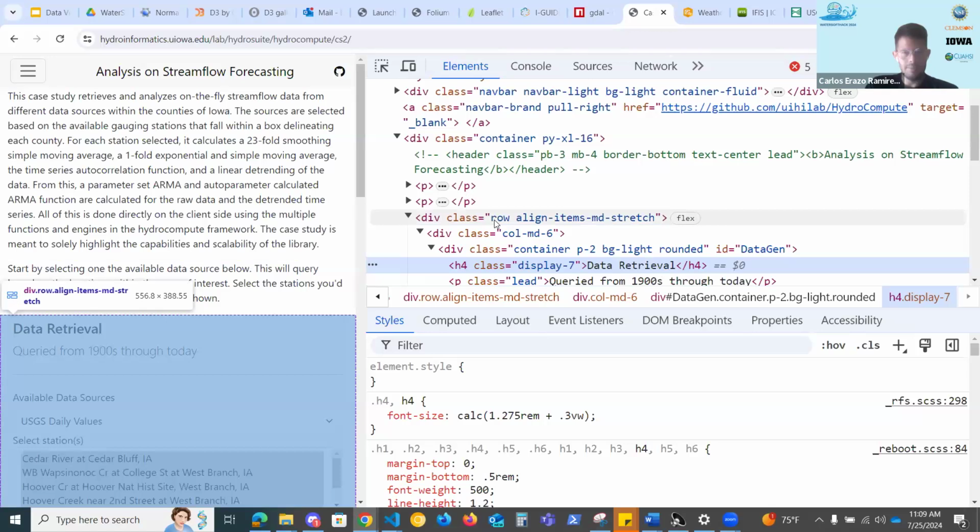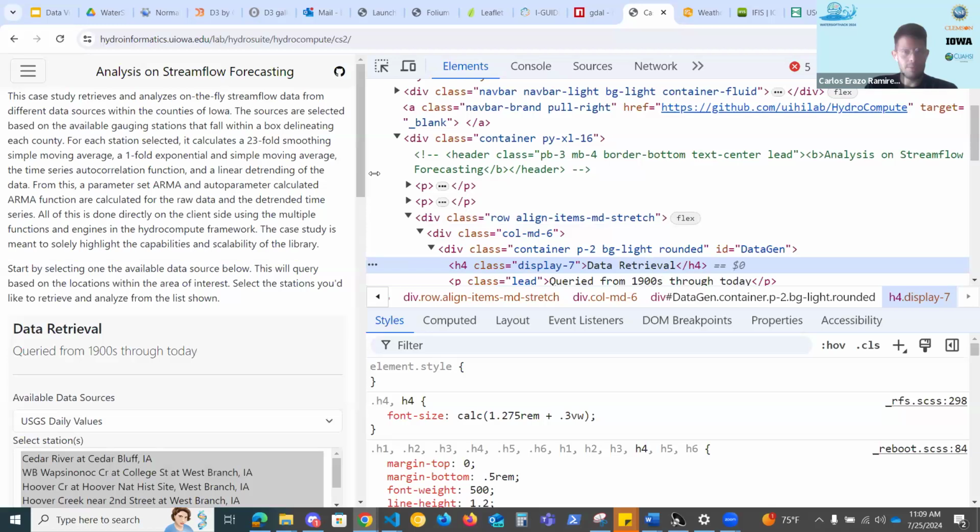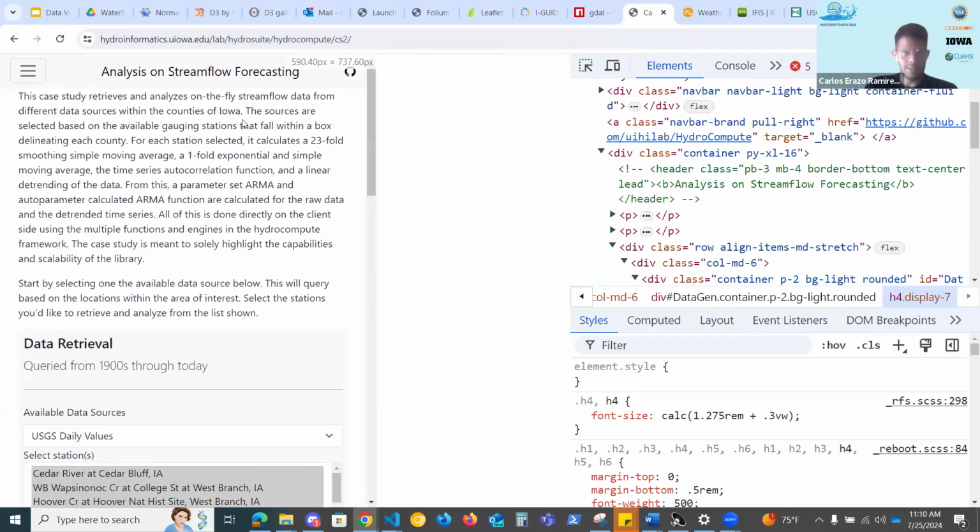the rows. So this particular example was created using something called Bootstrap. I'm not sure if you guys might know about that. If you want to take a look, I'll put it in the chat too.